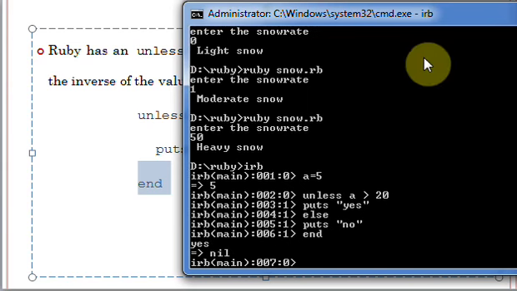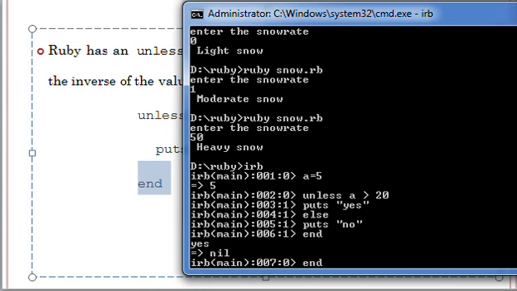So what does this do? A is 5. 5 is greater than 20 is false, right? So that time, this is doing the opposite of if. That is, if this condition is false, then it is going to print yes. So you can see here the result we got is yes.